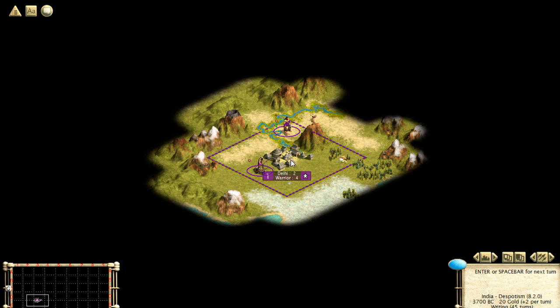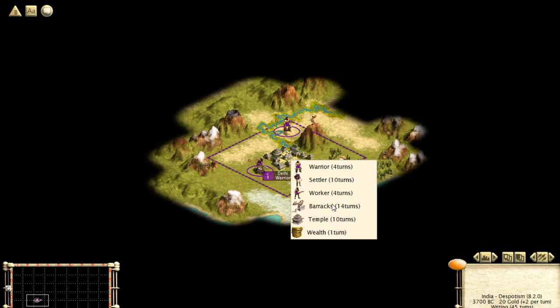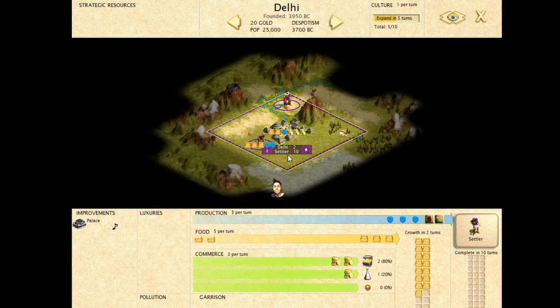So if they are seafaring, then they do start with alphabet. So I guess we'll see who's nearby. And we're going to go straight for a settler now.